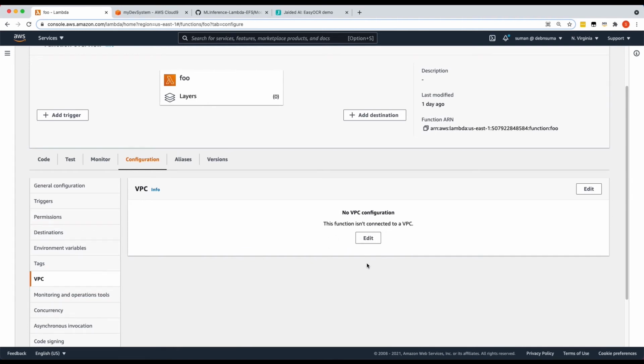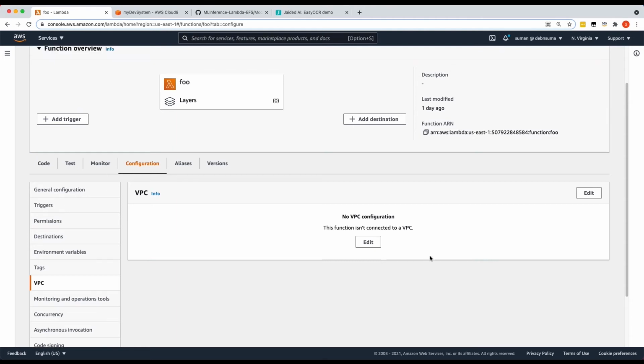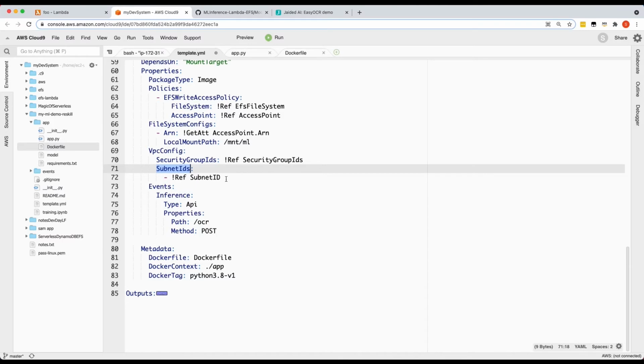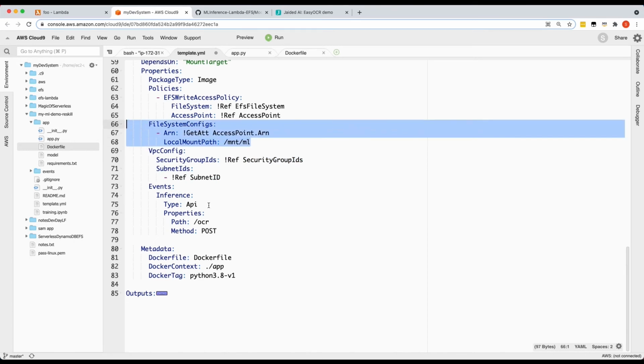So that's the default. We create a Lambda function in our Lambda service VPC, which is not your VPC in your account, right? So this is important. That's why we need to add this VPC configuration. And the reason that we need to add this is because we are accessing the file system, right? So unless we attach the Lambda function within a VPC, you cannot access a file system.